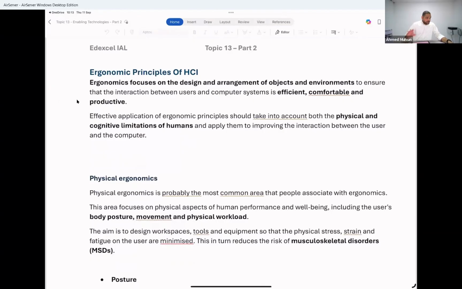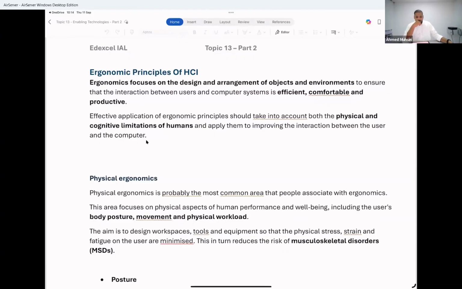Are we all okay with this? Ergonomics in HCI objective is to what? To improve efficiency. Things should be done in a short period of time, in a comfortable manner, and in a productive way. Okay, you should be benefiting out of it. Keep reading it, guys. Now I told you you're going to break it into two parts. Now what are the two parts? Okay, we're going to look at the physical side of it and the cognitive side of it. Physical is to do with our body, and the cognitive side is to do with our mind. Okay, we're going to deal with these two sides.